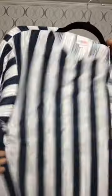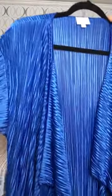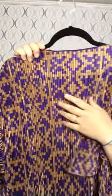Item 1186 — a beautiful white and blue; I love how the shine almost makes it look silvery with the deep navy. Great accordion pleating. Item 1006 — gorgeous royal blue, nice stretch, accordion pleating that feels silky on your skin. Item 1002 — purple and gold. I know a lot of sports teams use these colors. This one has an even better pleat than most of the others. Great stretch. Small, item 1008.